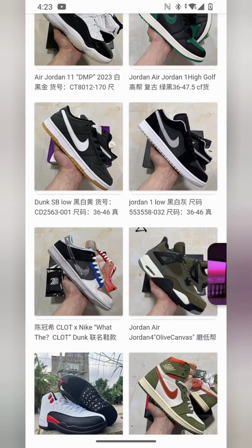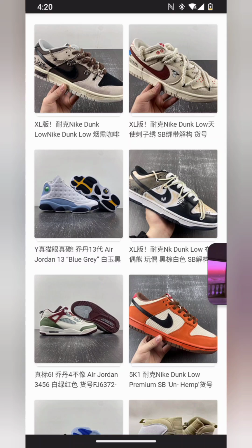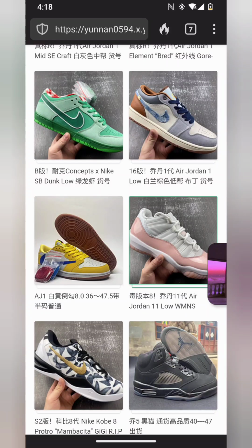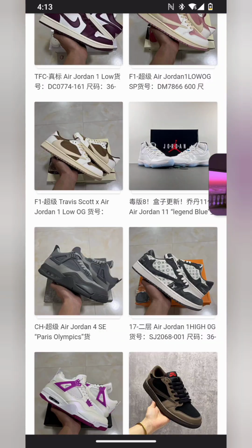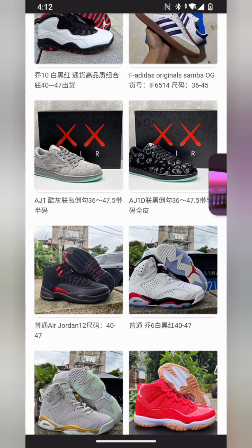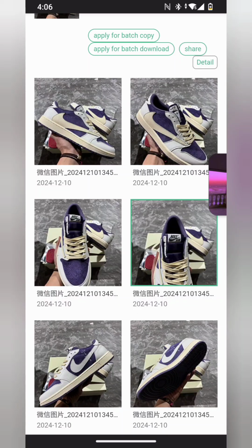And DH Gate, I know a lot of resellers shop on DH Gate. DH Gate is so limited. There's so many more websites such as Haggo Buy, Panda Buy, CM Buy, CM Fans. So everything from overseas that you all want, I can get a hold of it, or people can get a hold of it, but the access is limited, and the way that you're finding it through social media isn't confirmed. It's not the legitimate source for you, and sometimes the quality of the product's not the best, not the legit quality, the one that you actually want. And you're just getting finessed by certain sellers. But luckily, that's why I'm the plug.